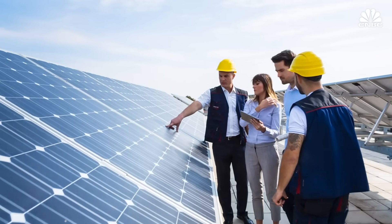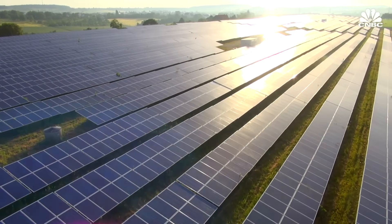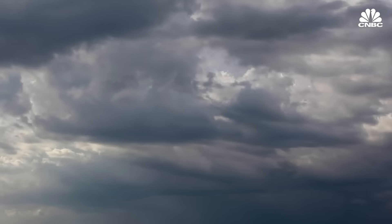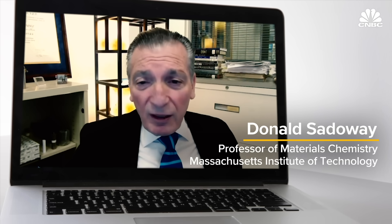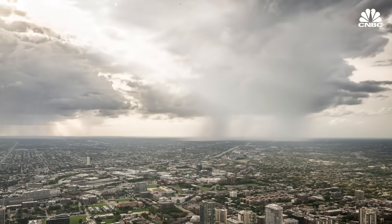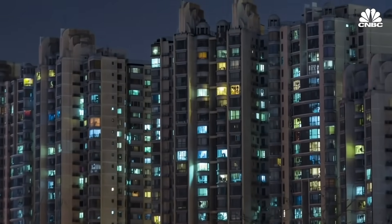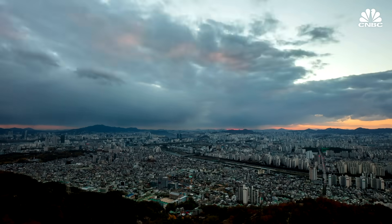Over the past decade, prices for solar panels and wind farms have reached all-time lows, leading to hundreds of gigawatts worth of new renewable energy generation. As the saying goes, though, the wind isn't always blowing and the sun isn't always shining. If, for example, it's a beautiful sunny day and we've got a super abundance of electricity, we can't use it. The question of how to firm renewables — ensuring there's always energy on demand, no matter the time of day or weather — is one of the biggest challenges in the industry.